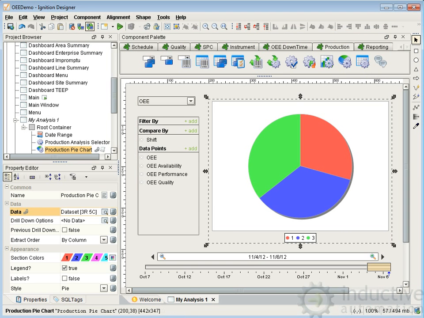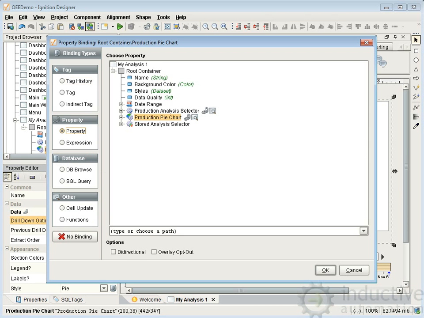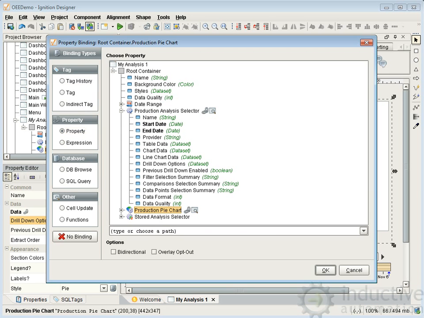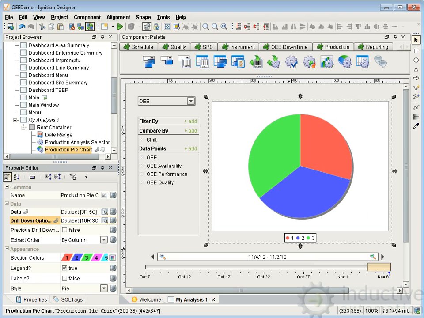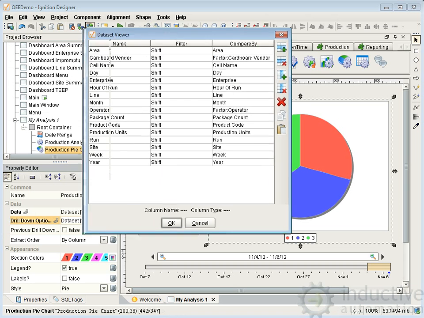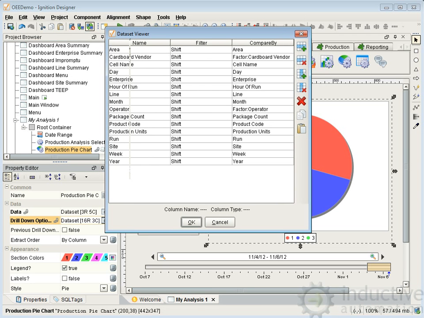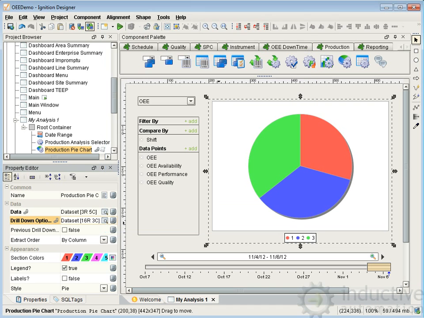There's a couple other things on the chart here. There's a property, drill down options, and you could set those to anything you want. It's a data set, but we pre-populate with ones that are appropriate, drill down options. So if you did not want to show all of them, then you can come in here and create a table similar to this, and it will do the drill down for you.